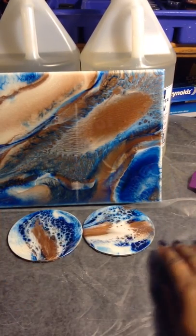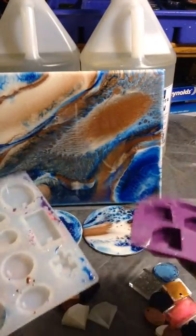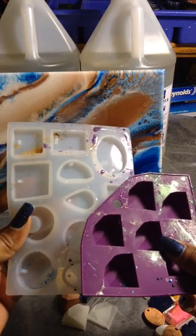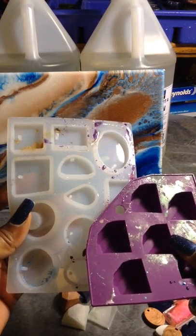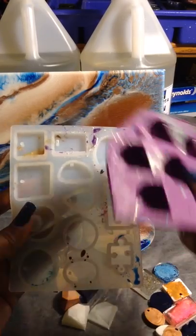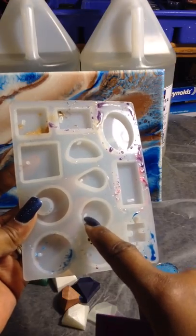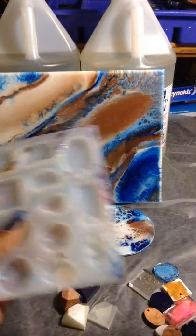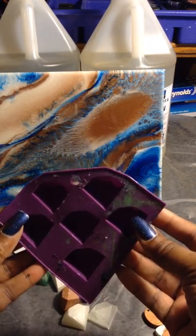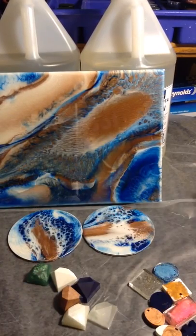And then to do these little, I have these molds here. I have more molds, but I wanted to try this for sure. This is for making jewelry. And I have another one like this too, somewhere around here. But I actually have them behind this resin. But I wanted to try these out because they have these little holes in here. And I thought these would make great keychains. And then these would make little magnets. So, thought that was cool. Got that idea from a couple of people, actually.